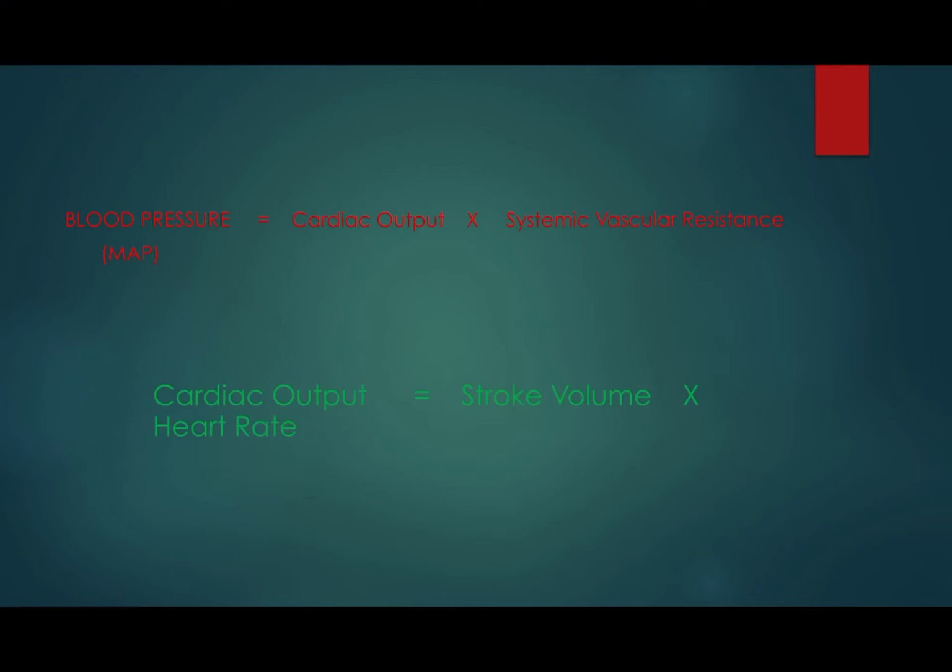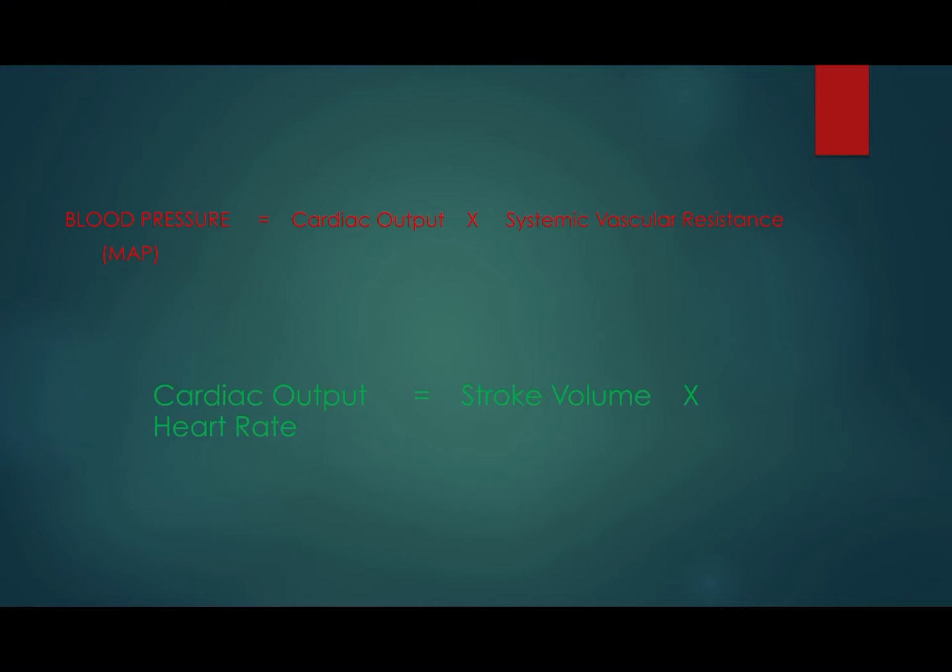Two really important concepts that I want you to take away from this particular talk are what is blood pressure and what is cardiac output. Blood pressure is really simple. It is the cardiac output multiplied by the systemic vascular resistance. On the wards, we use blood pressure as a surrogate for cardiac output, but you can see here that actually the thing that we care about is cardiac output, the amount of blood going out into the different blood vessels and therefore into the different organs to keep them perfused.